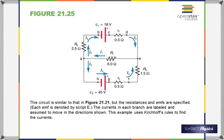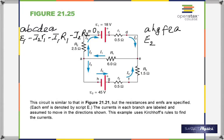Can you do the same for the second mesh, the lower one? Which would be A-H-G-E-A. Go ahead. Take your time. The second mesh: it's E2 minus I3 times small r2 minus I3 times R3. You know why? Because we're going in the same direction as the current. Okay. Minus I3 R3. I don't have space there, so minus I1 R1 is equal to what? Zero.